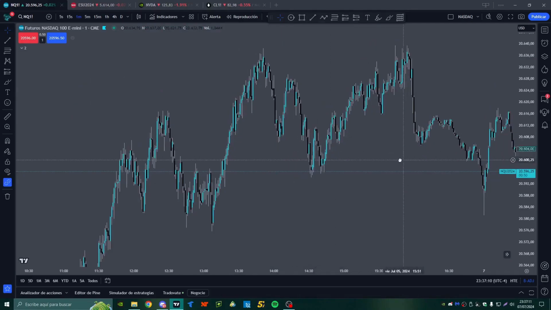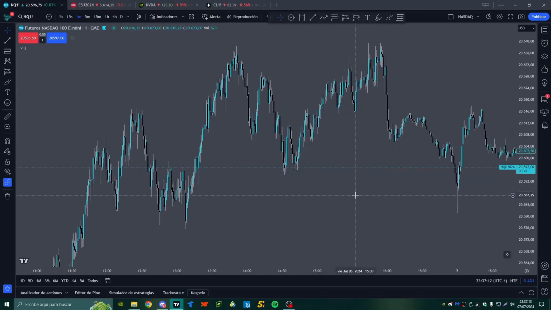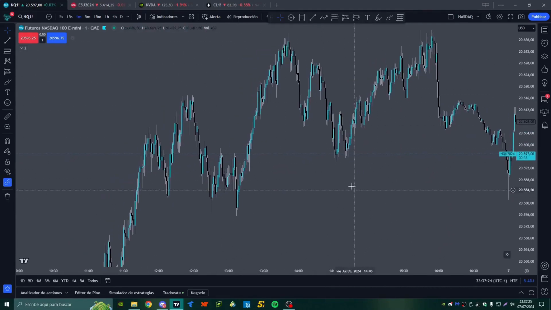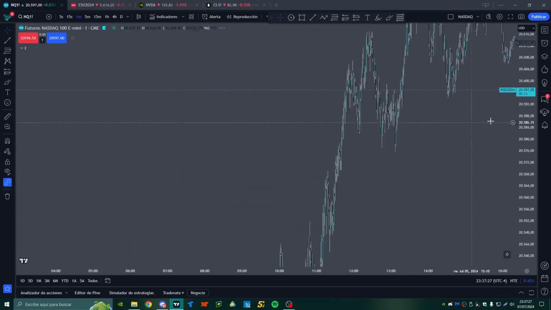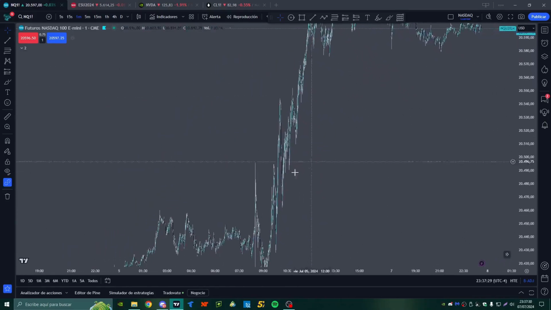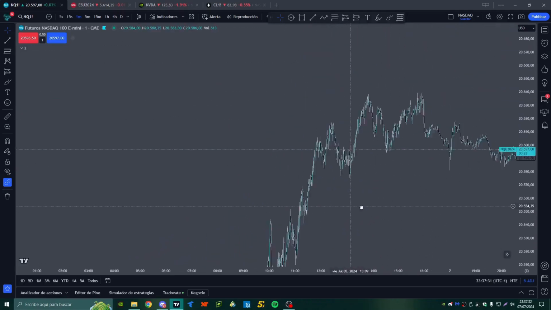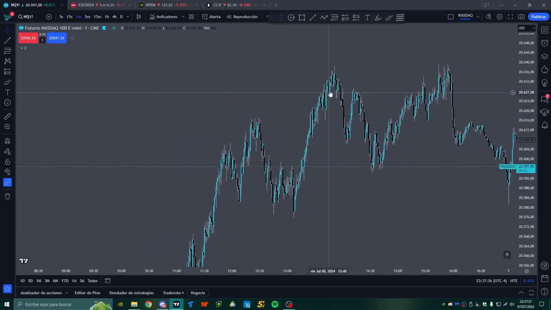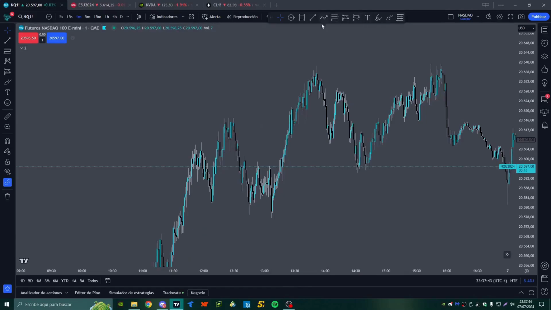To explain a bit how the price does what it does, combining it with the compliance of functions. Well, then up here already in the afternoon, what happens is the price is in a clearly bullish trend, very bullish, and we have the last high generated up until the moment we started to pull back. So, what do we have here?